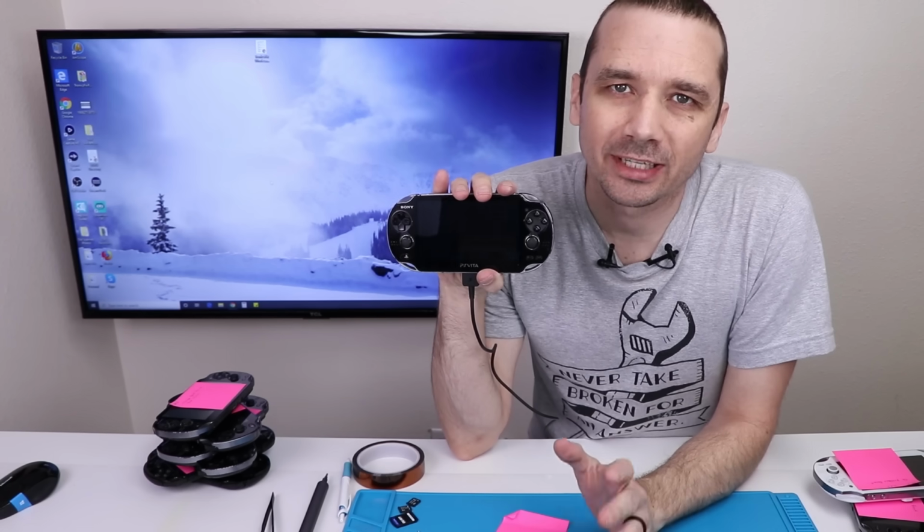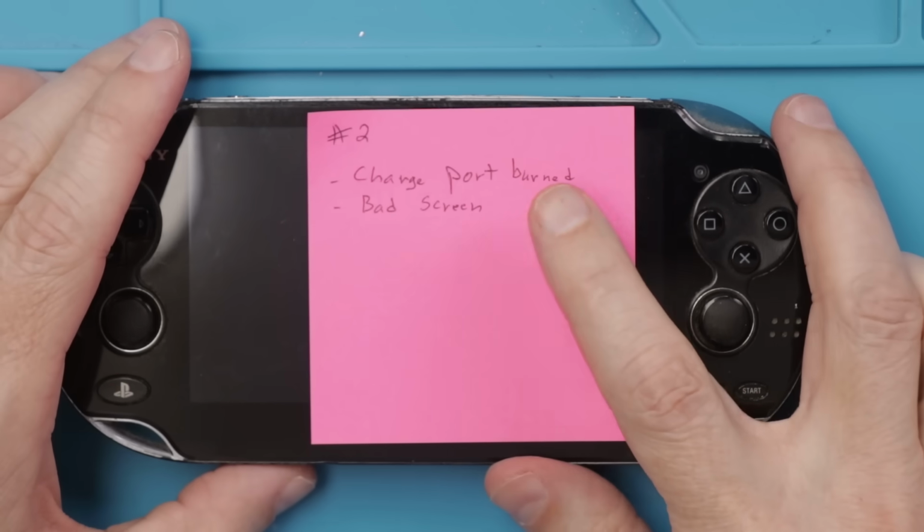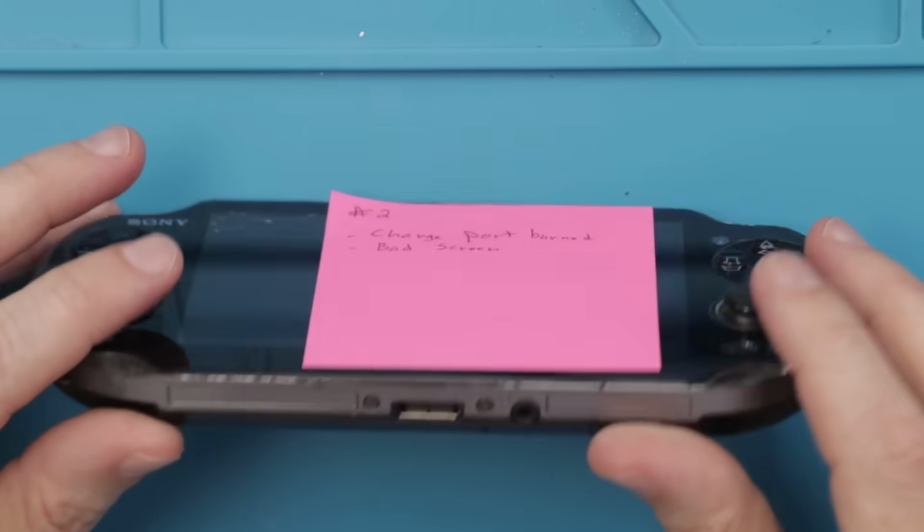So far number 1 is fixed. We have the charge port replaced. Now I need to let it charge up and see if there are any other problems. Let's move on to the next PS Vita. And here we have number 2. We have a burned charge port and a bad screen.